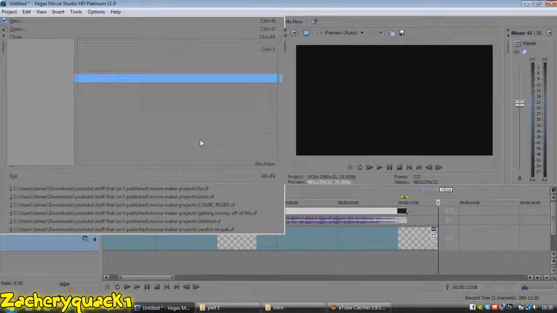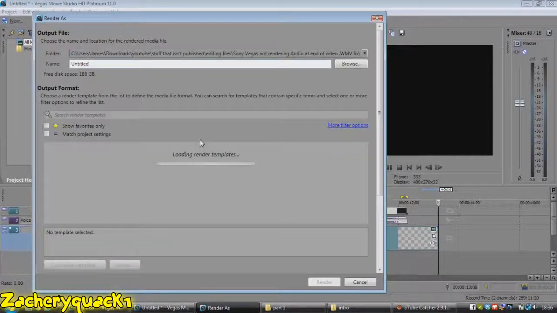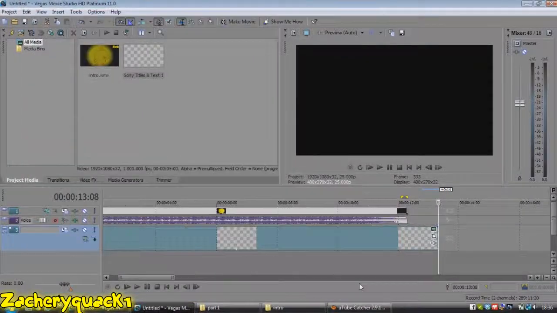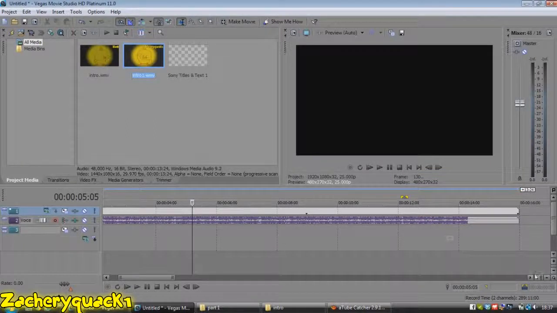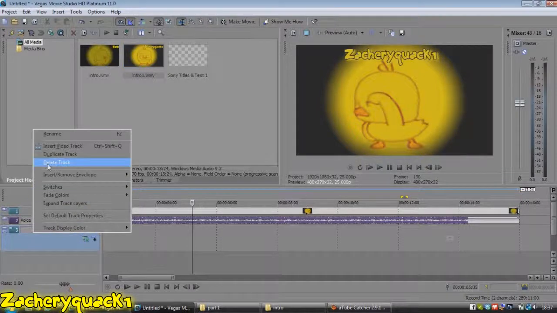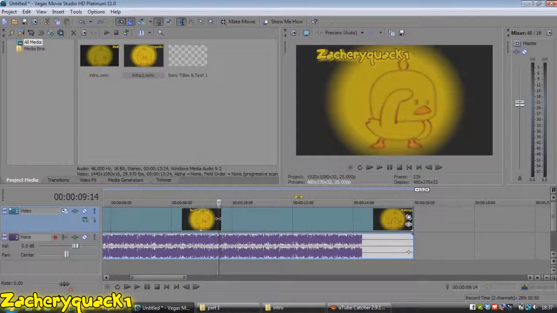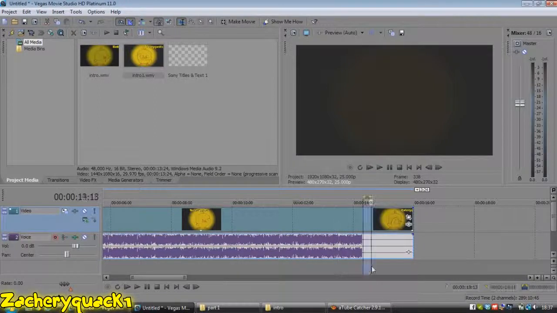And you can render it normally as Windows Media, and you can choose whichever one of these you want and render it, and the audio will be perfectly fine. Now once you've rendered it, you should have something come up that looks a little bit like this. So here you are, you've got your audio here. So here's your actual movie. You've got your audio and your visual here, but then you've got a 1 minute gap here of simply nothing.